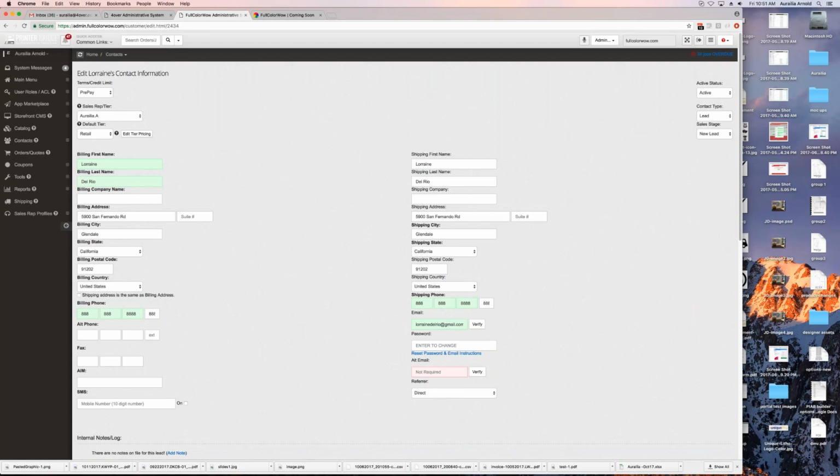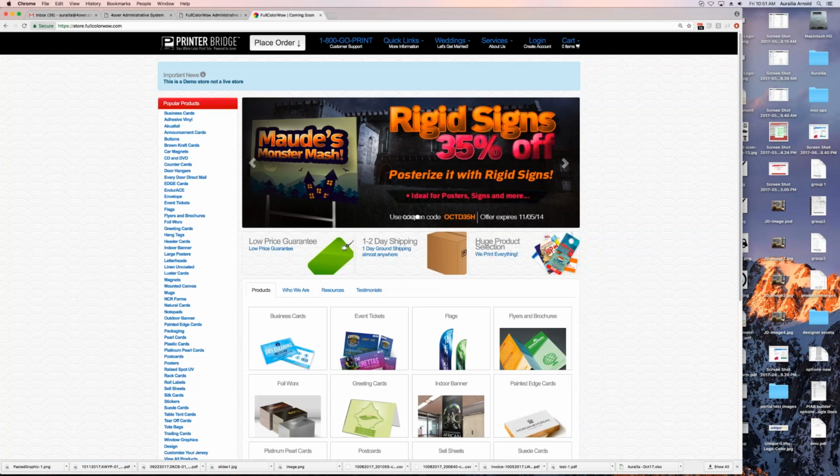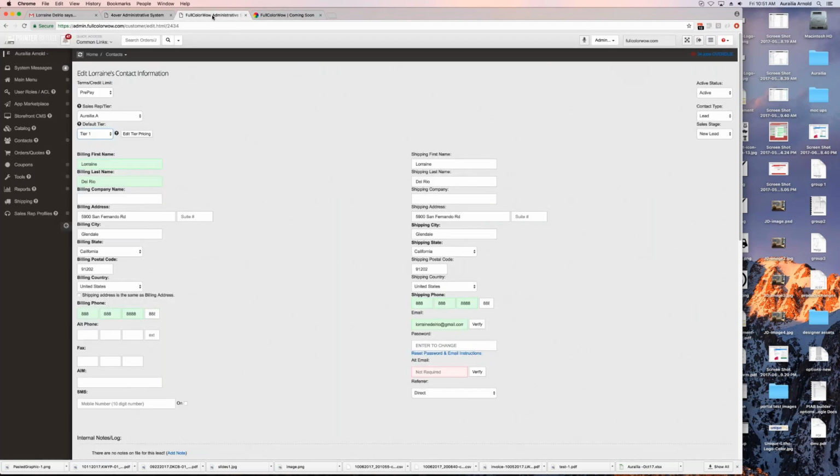So here's a customer that I have. I'm going to set them up as tier 1 level pricing. And I've already set up my markups. That tier 1 level is 80% markup and retail is 100. So this customer will be tier 1. So it's like a loyalty level. So when they come in and they log into my website, that customer will see their tier level 1 pricing and not the retail when they log in.